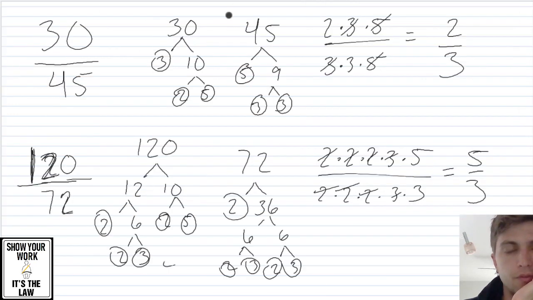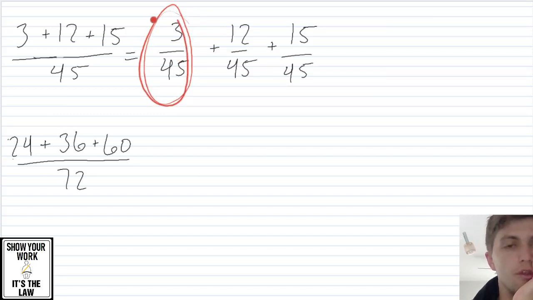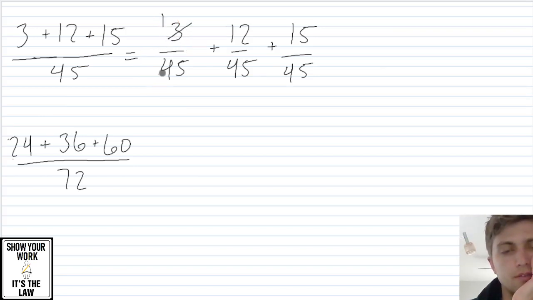So remember before when we wanted to simplify a fraction, we just find the common factors and simplify it, okay? So let's look at each of these individually. What would it take for 3 over 45? Let's simplify that as its own fraction. So 3 can go into each of them. 3 goes into 3 once, 3 goes into 45 15 times, okay? So this first fraction simplifies to 1 over 15, all right? We're just simplifying them individually.